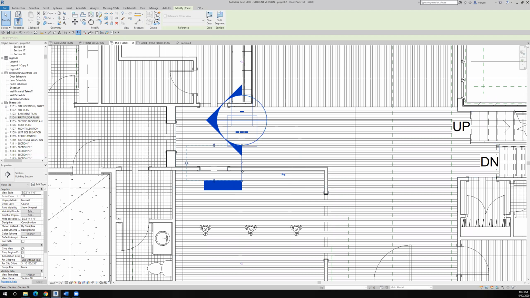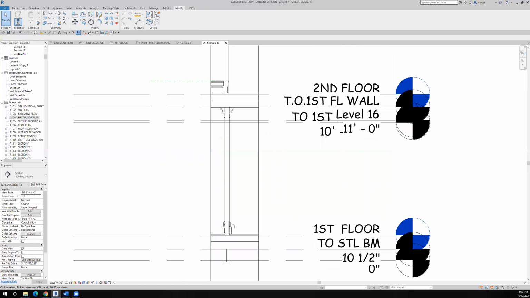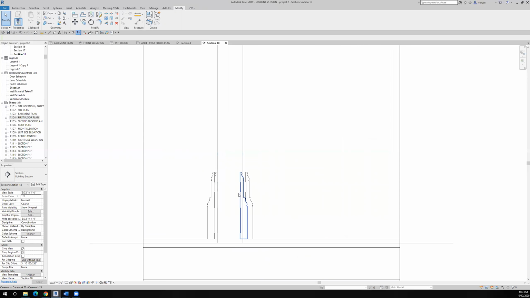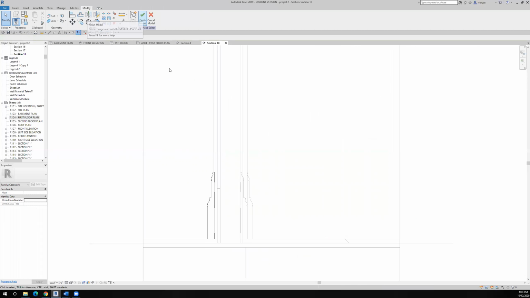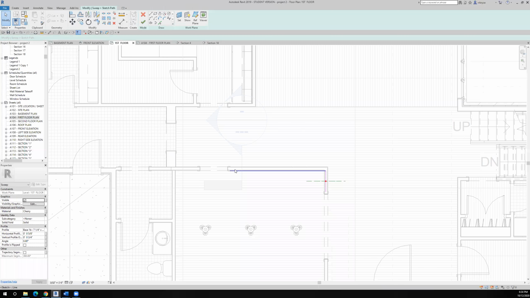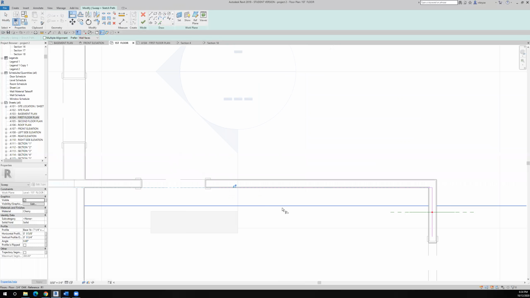So we'll just go to this view and take a look at it. So both of those are wrong too. This one is okay. This one isn't. This one isn't. Let's change it to fine just to make sure. So I've really messed this up. Edit in place. Edit sweep. Sketch the path. Go to the first floor plan. And you can see that it's not aligned either. So that guy's going to have to come over there. So he should be okay.